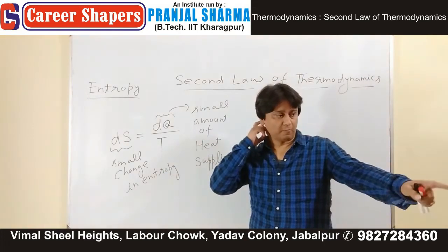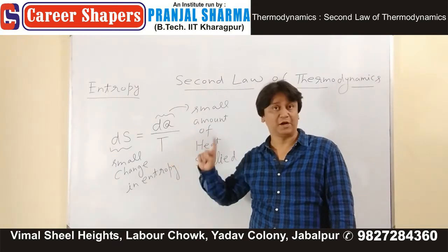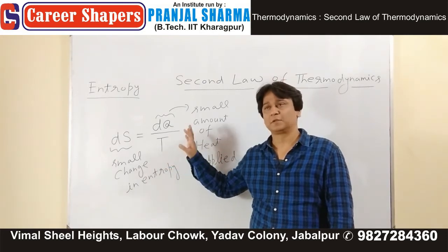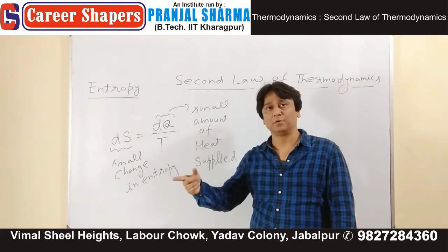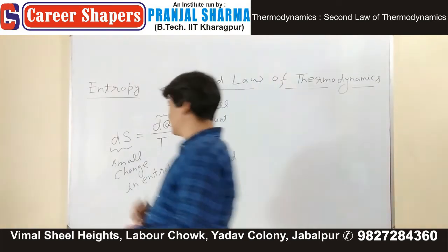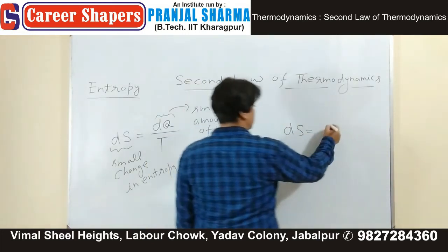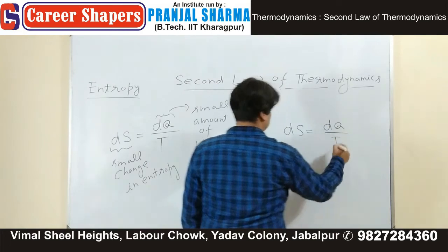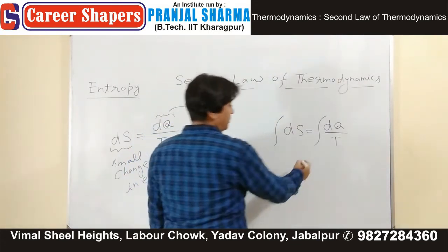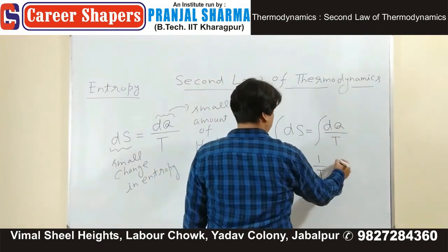Now, one of you wrote infinite. It's T, it's not dT. So T is not zero. dT is zero, but I don't have a dT term in the equation of entropy. When I ask you what is the change in entropy for an isothermal process, you will start with this. If it's an isothermal process, T is constant, take it out. Integration of dQ will give you delta Q.